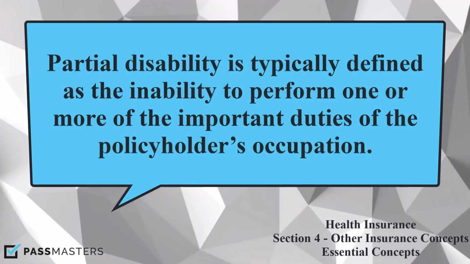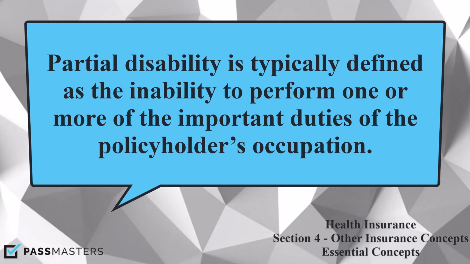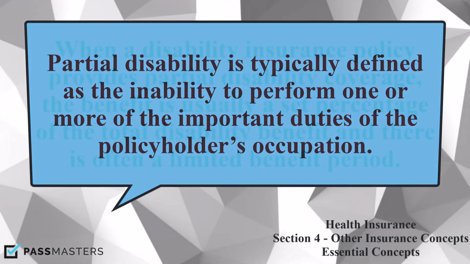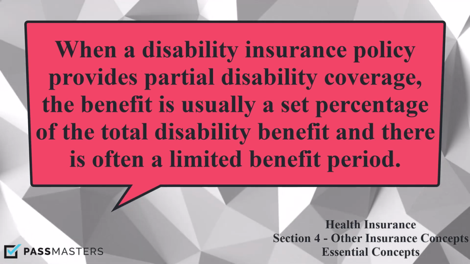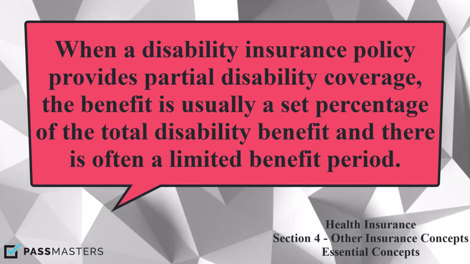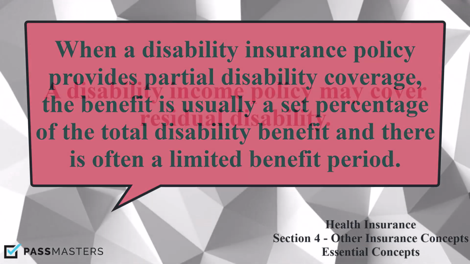Partial disability is typically defined as the inability to perform one or more of the important duties of the policyholder's occupation. When a disability insurance policy provides partial disability coverage, the benefit is usually a set percentage of the total disability benefit, and there is often a limited benefit period.